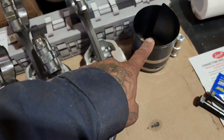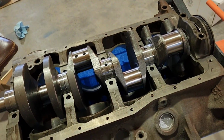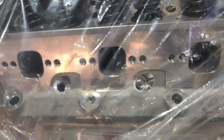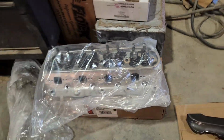We'll compress the rings with this. We'll compress each of these rings and then we'll drop them in the top of here. And then we will torque down the rod caps after we put the rod bearings in here. Then we will move to these. This is such a nice piece of work here, but I'll get to put those on as soon as I get everything else in there.